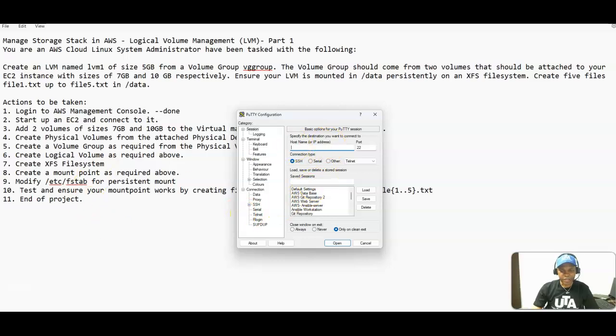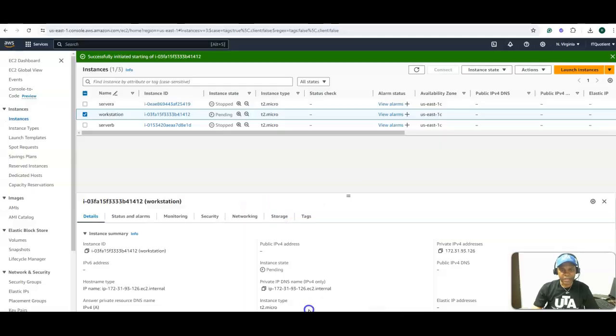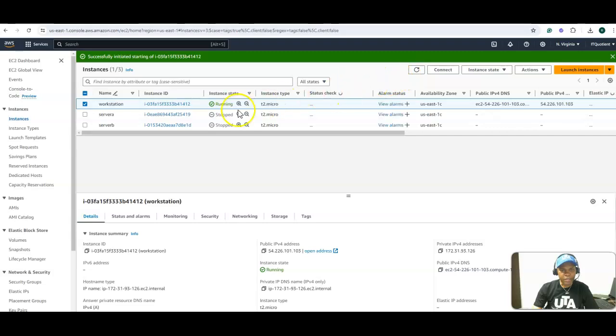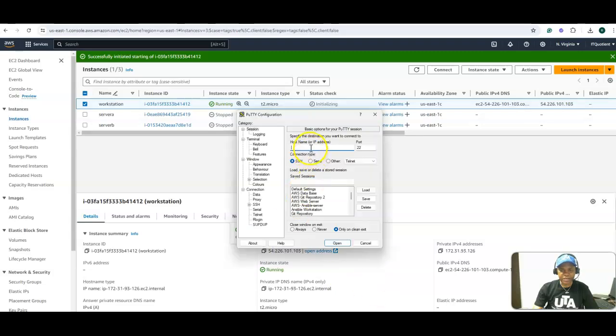So let's take a look at our EC2, do a refresh, and the workstation is starting up. If you look at the details here, you see the public IP address. So this is what I'm going to copy, and I'm going to use it to log into the instance.